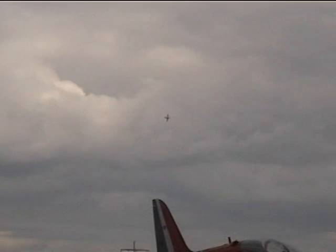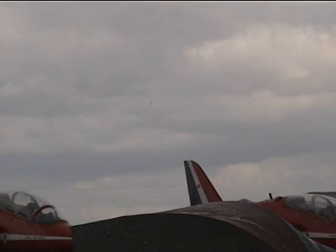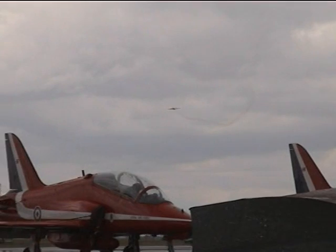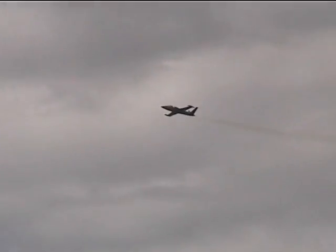And it's interesting to have a close look at the Fuga when you see it parked up on the flight line, because it's parked right next to the Gnat. So not only are those two aircraft contemporaneous, it does actually show you quite how different the styling of the two aeroplanes is. Both of them smaller than their successors, and as I mentioned earlier, this is one of the few jets you actually step down into almost, because it sits so low on the ground.